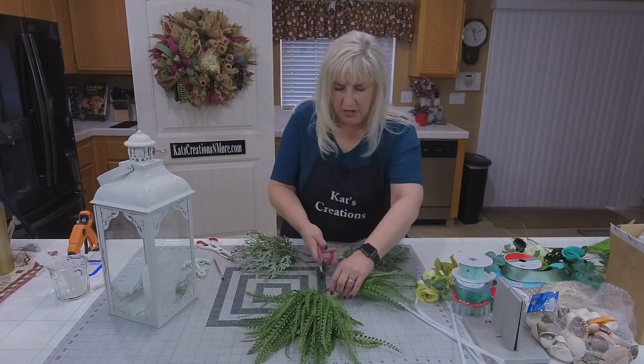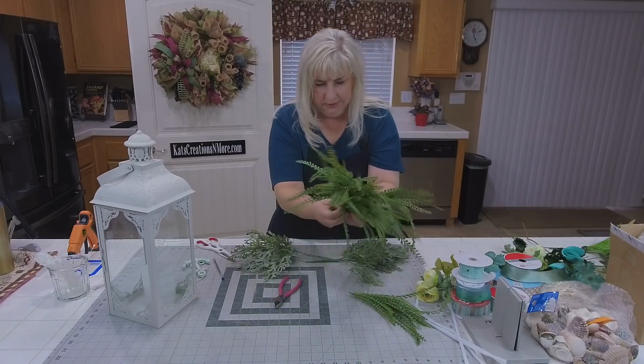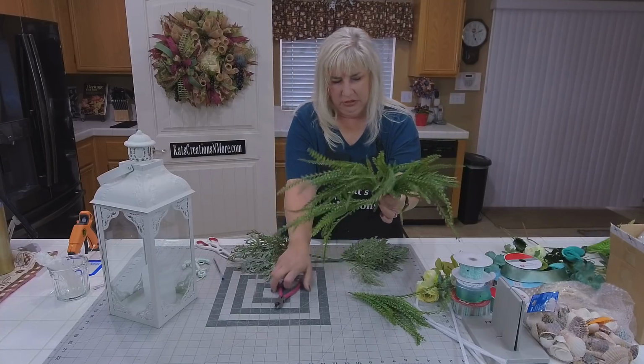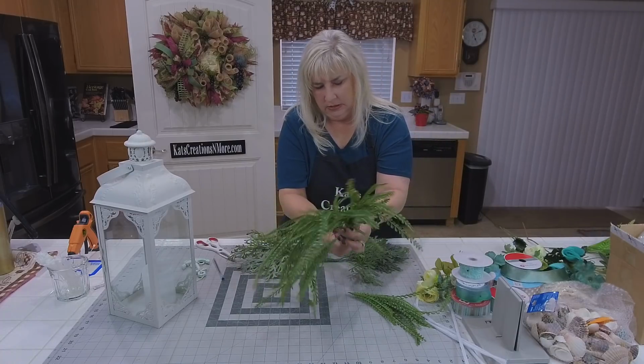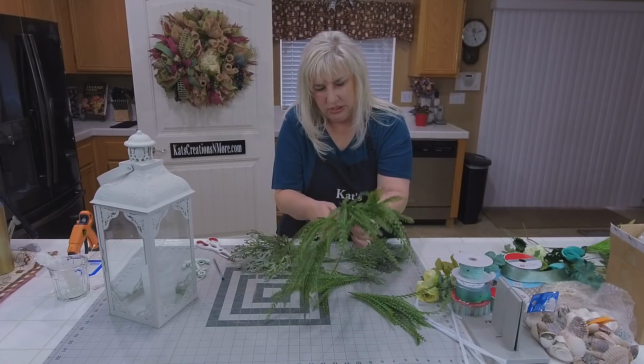And this came from Hobby Lobby. So I'm going to snip these off just so we have some little wispies. Take about 3 off of this bunch.